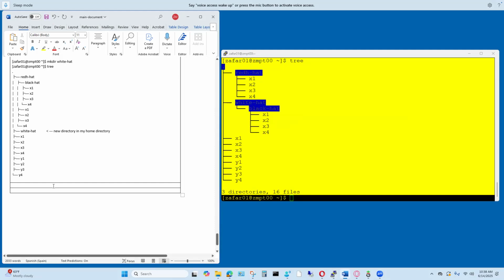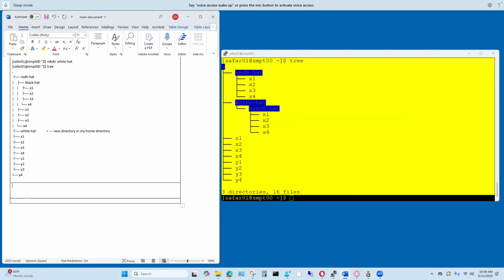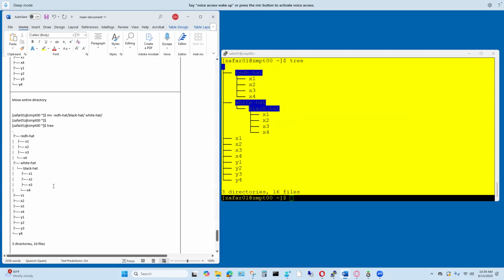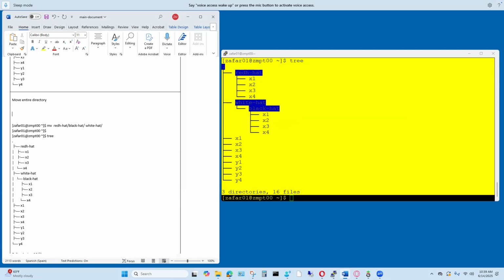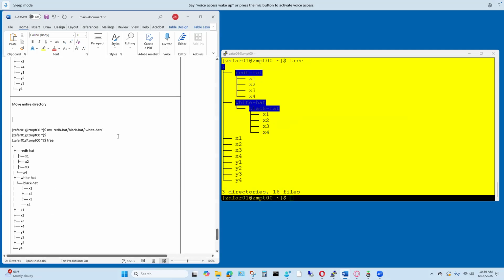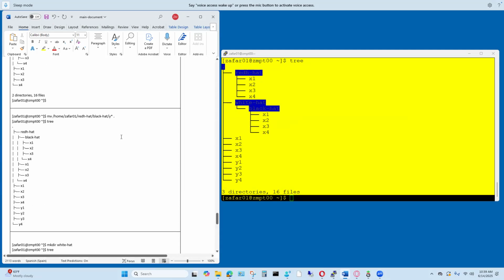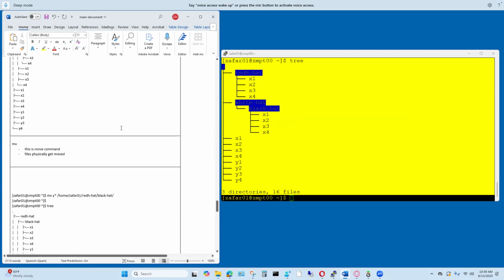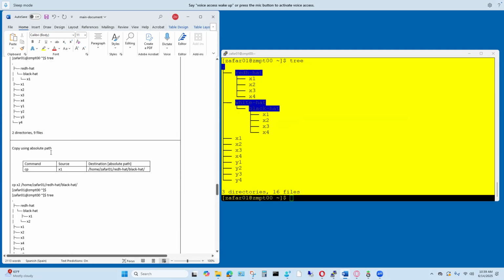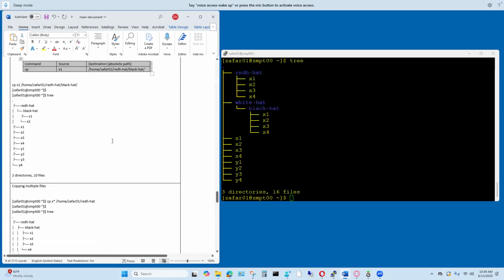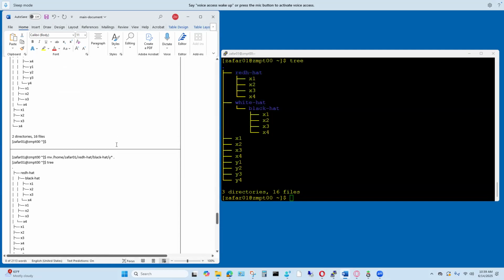So, move directory: here, source and destination. By the way, you could have used the absolute path.